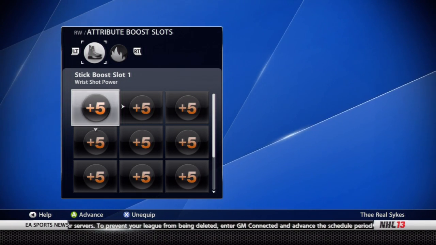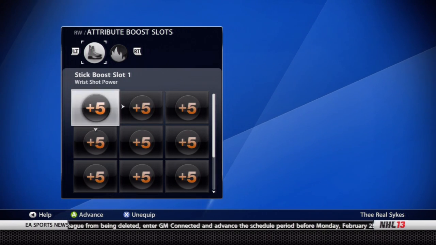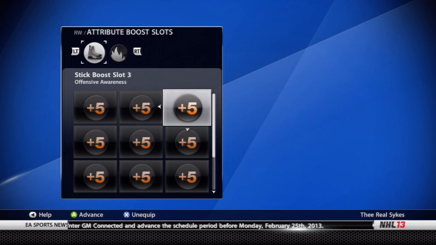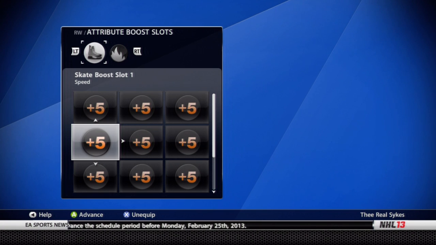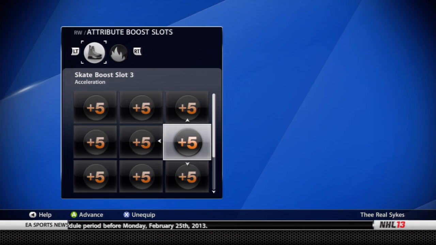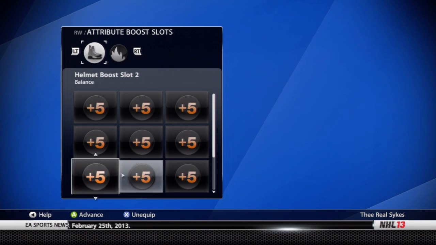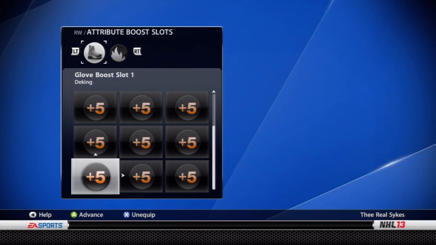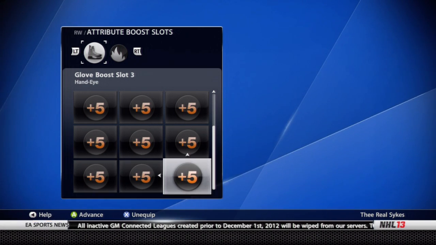So this is what you're gonna do for the hockey shop. In your first, I believe, skate or stick boost, you're gonna put +5 for wrist shot power, +5 for wrist shot accuracy, and +5 for offensive awareness. For your skate, you're gonna put +5 for speed, +5 for endurance, and +5 for acceleration. Your helmet, you're putting +5 for puck control, +5 for balance, +5 for agility. And your gloves, you're gonna put +5 for deking, +5 for passing, and +5 for hand-eye.